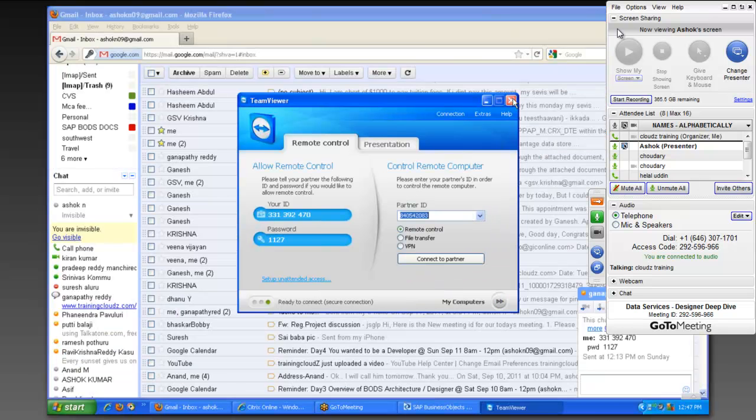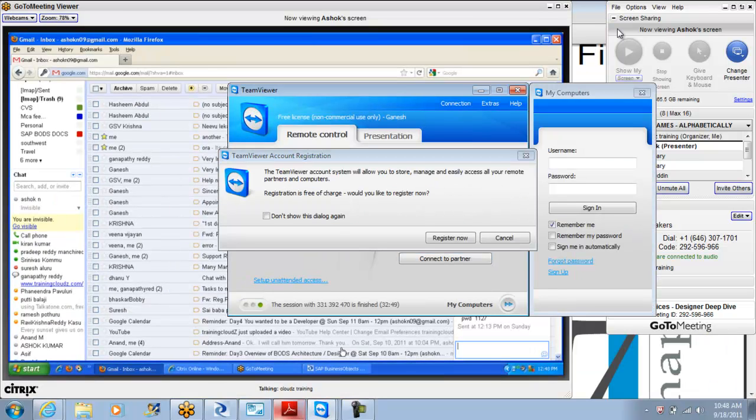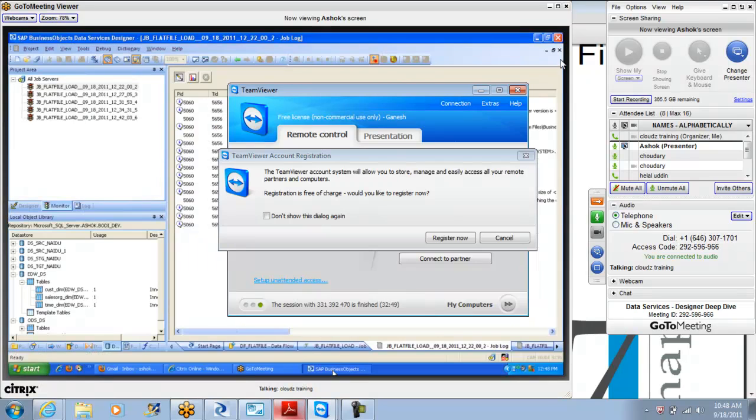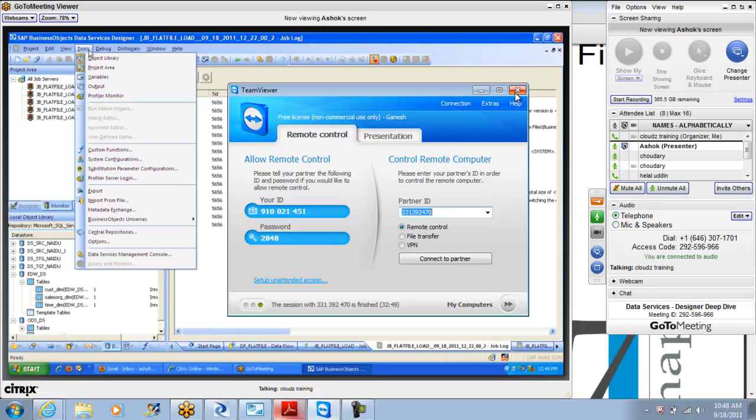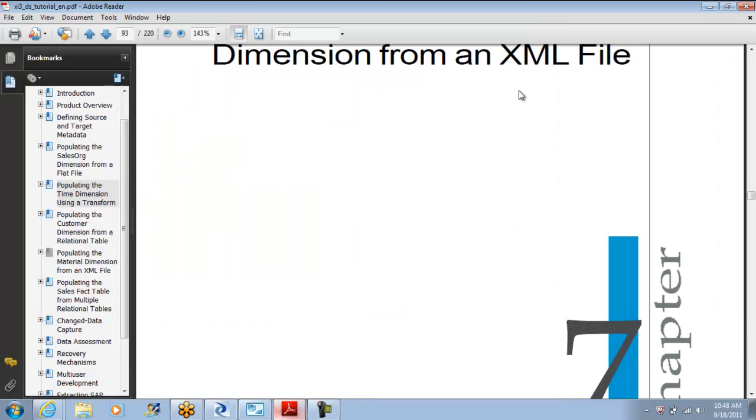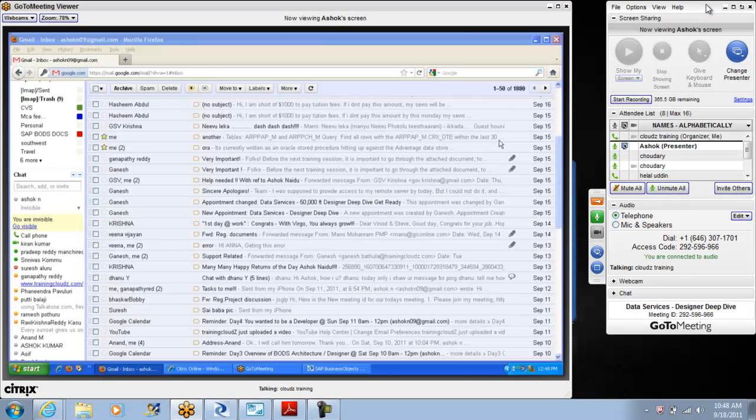And whatever the job you saw, it was built by myself in my earlier training session, guys. So I am aware of what we tried to do there. So it is the same job he was using. So I got disconnected from your TeamViewer, Ashok. So the next thing, as per what we see in the tutorial, is dimensions from XML file. We can always do this, but let me hold on to this particular point and show you more transformations. This is the place where we are going to learn more transformations, which are very essential for us at this point.